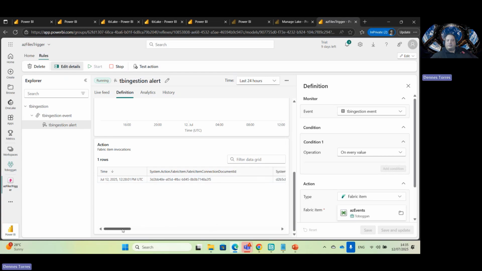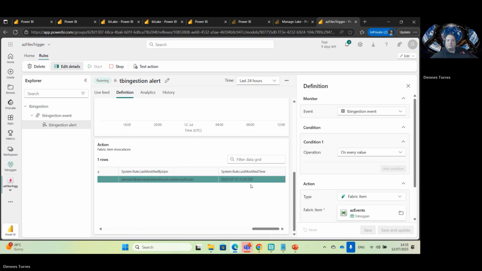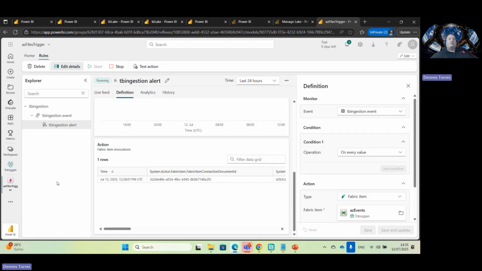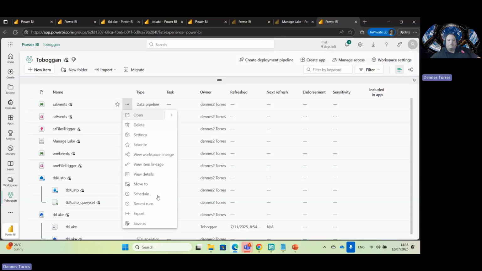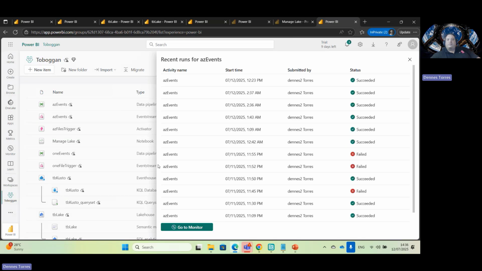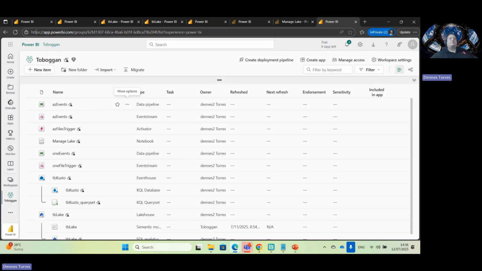This event was triggered. So 12:35 GMT, 12:28, 12:35. The activator sometimes creates a delay on the trigger of the event. Then I can take a look at the recent runs of the pipeline. It doesn't have an execution yet, but you will have in some moments.